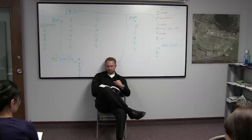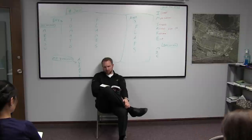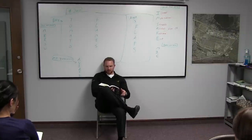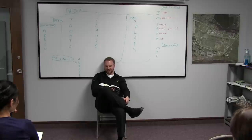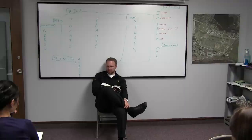91.151, fuel requirements for flight in VFR conditions. This is very important. No person may begin a flight in an airplane under VFR conditions unless there is enough fuel to fly to the first point of intended landing and, assuming normal cruising speed, during the day to fly after that for at least 30 minutes. And for night, you need to be able to fly after that for at least 45 minutes.